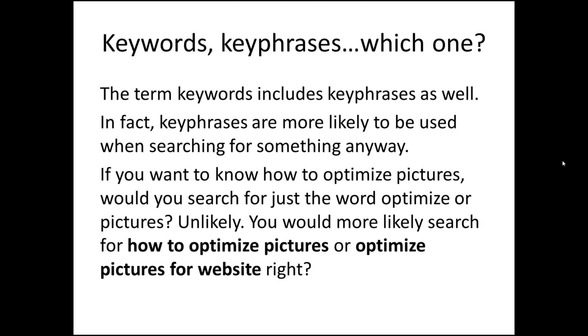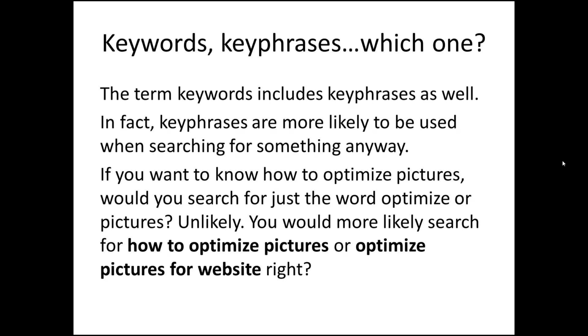Keywords or key phrases. Which ones do you use? Well, keywords are kind of used up nowadays. Keywords are kind of single words. Key phrases are a variation of 2, 3, 4, or more words to make up a phrase. So think about if you're going to be searching for something. Let's see, we're going to be searching on how to optimize a picture.